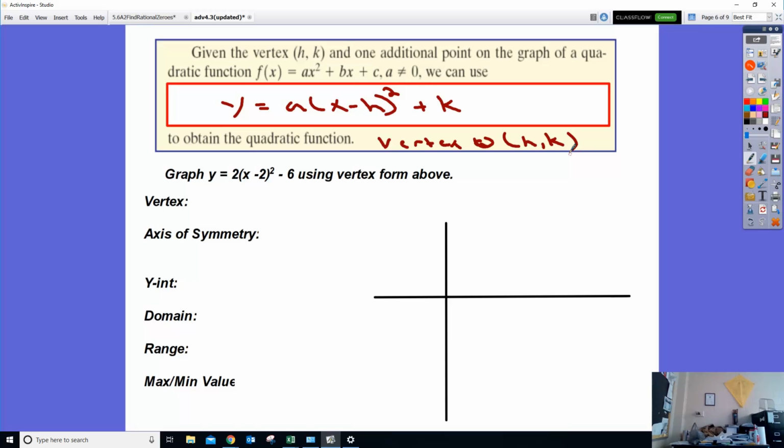If you guys have been using the forms that I've been asking you to on the project, this should make sense. Heck, that's how you're supposed to be writing those quadratics, isn't it? Some of you are not. It's just something I'm going to start documenting. Use that form. You've been using vertex form.